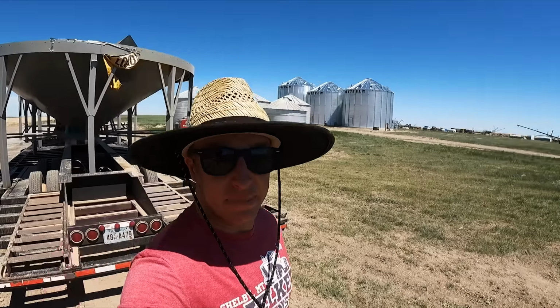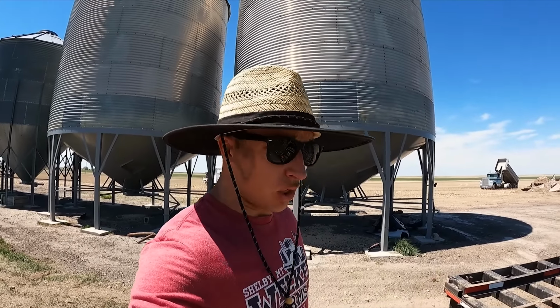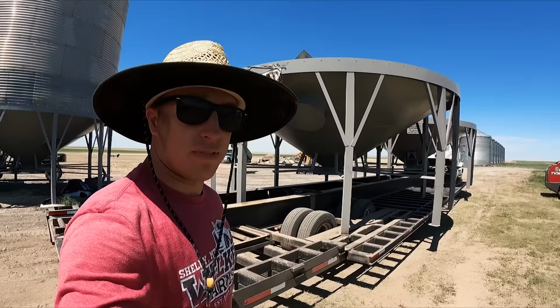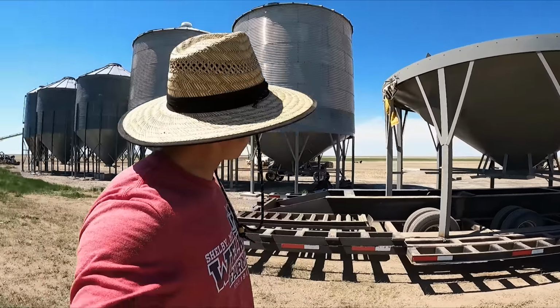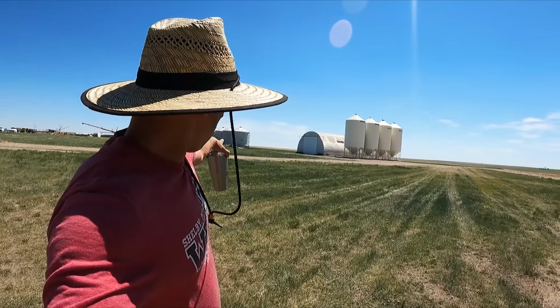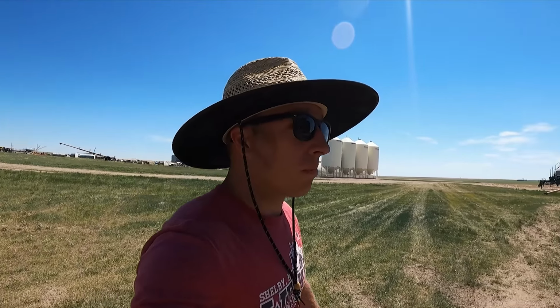Okay, we're back at the bin site with the hoppers. Those two we did 2 years ago. These two we're doing this year. Same size hoppers, same size bins are gonna go on top. The bins that are gonna be the candidates over there, those guys are gonna be lifted up, dropped on top.